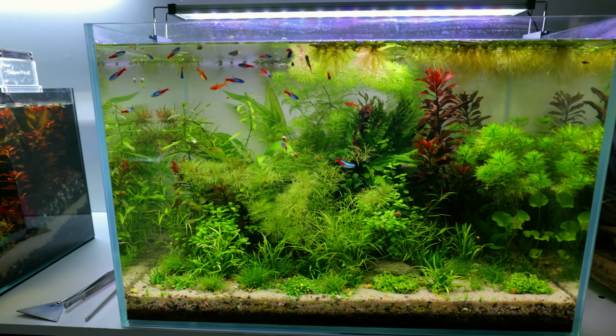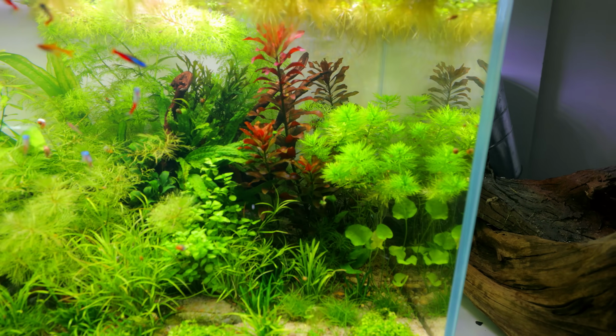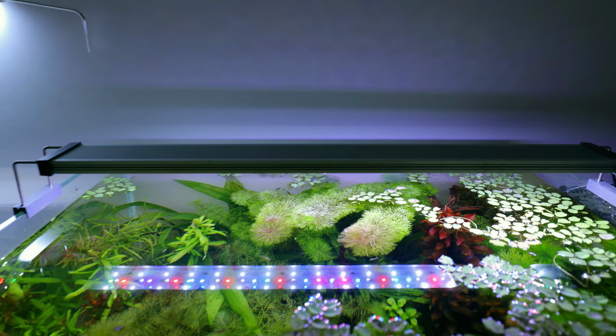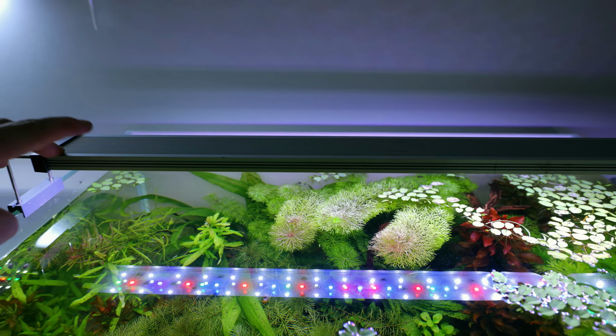Let's just switch it over now to what it's actually designed for, which is a planted tank. So this tank here is a fully dirted, no filter tank. There's no filter at all apart from the plants. Now they're growing really well, actually with some pretty darn good colour, and they've already got a Twinstar light on here, but this is the B line. It's incredibly budget.